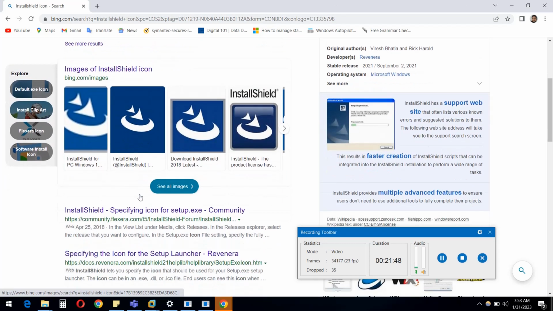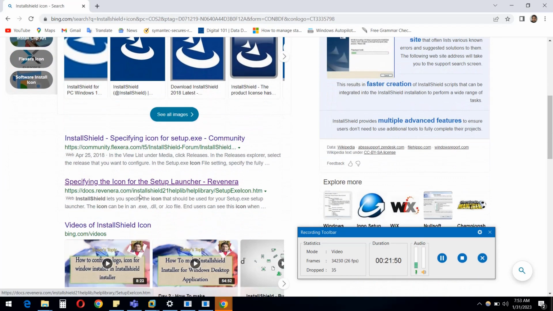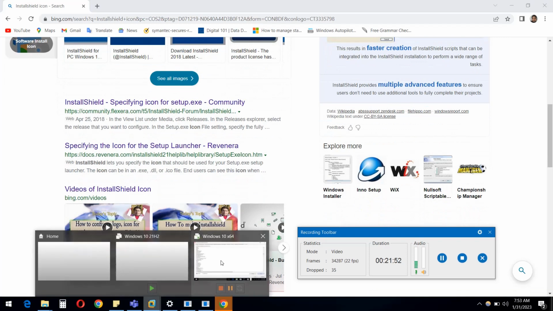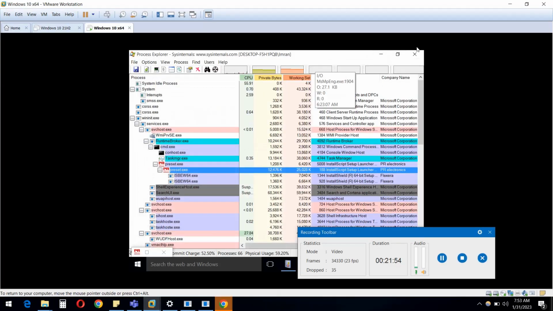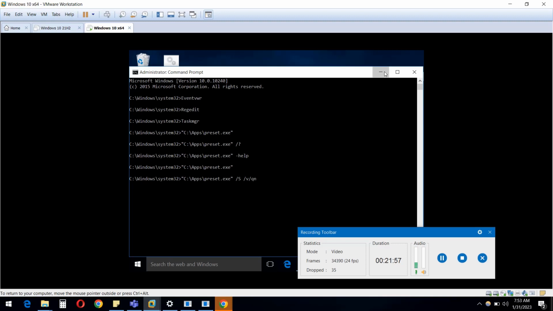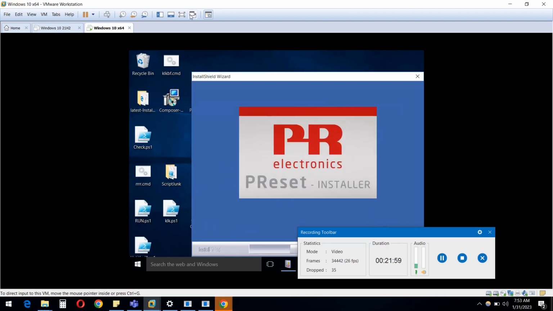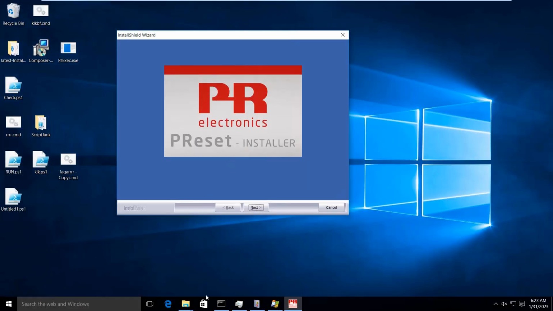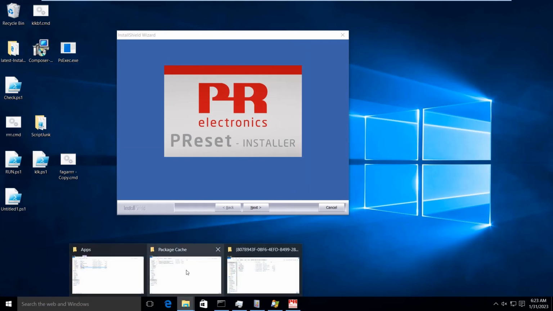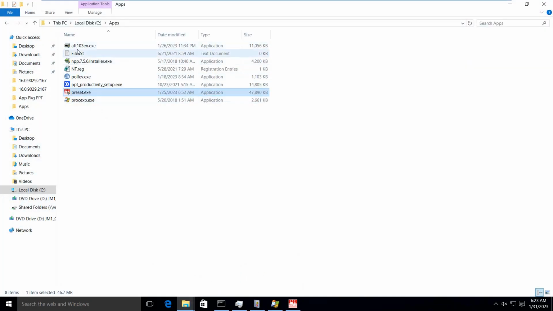Whatever application you are trying to execute or install, first you need to check the setup icon. Let me show you that also. Let me maximize this machine. You can see the setup icons here. Some are with a black window and administrator icon, some with a frog icon, and some with a company logo, and some with company logo and administrator.